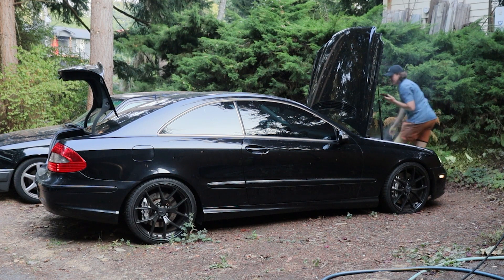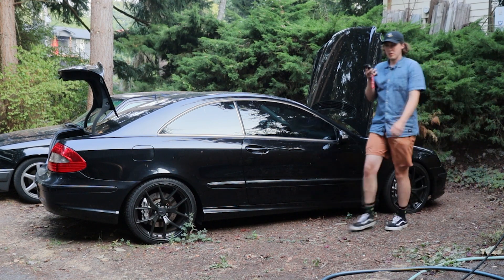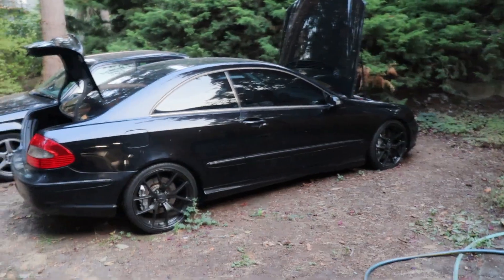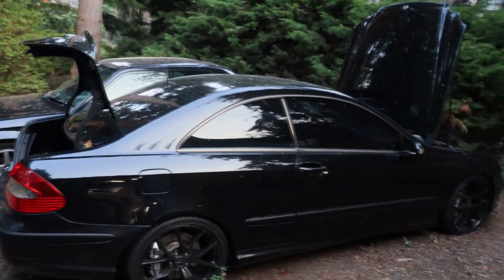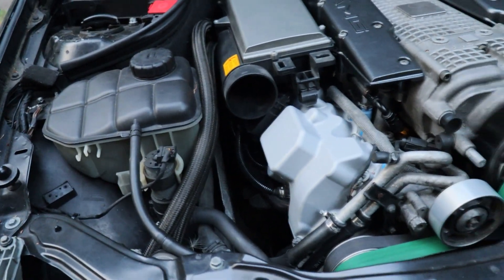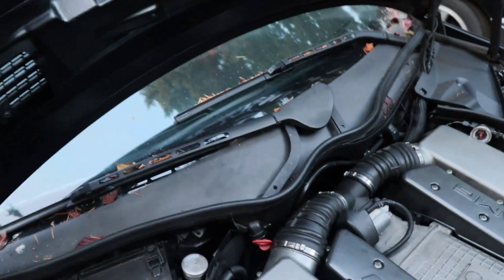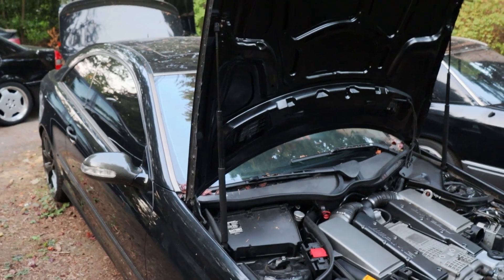We got smoke — holy crap, that was kind of nonchalant. Thank you Josh for being on the phone, it made me at ease trying that out. He recommended it and I let the car idle for a little bit. If you guys saw that smoke coming off, it's most likely just from oil sitting on the headers from when I had the valve covers off. I'm going to let it idle a little longer and keep an eye on it. Fuel pressure is at 55 — it's not enough. We want it closer to that mid-60 range throughout idling and wide open throttle to be comfortable.